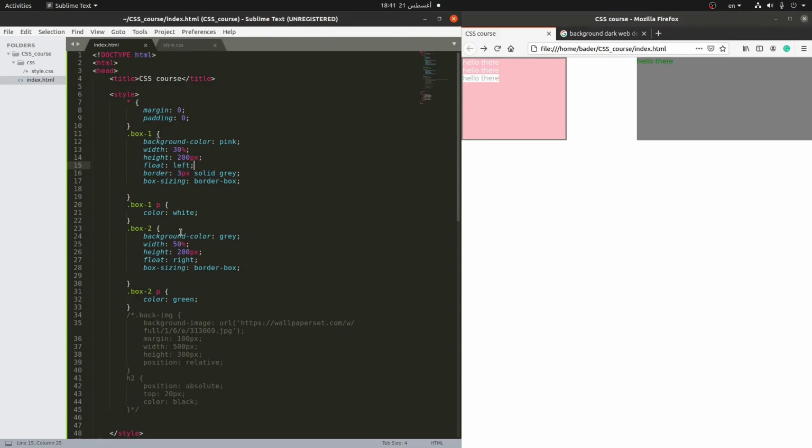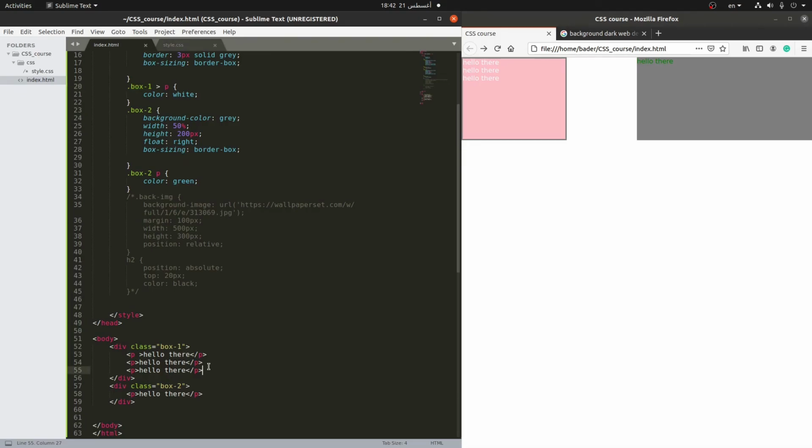Now, I can also type this, and what this will do is target the direct children of the box 1. Imagine that I have another div, and inside that div I have a p tag, hi.